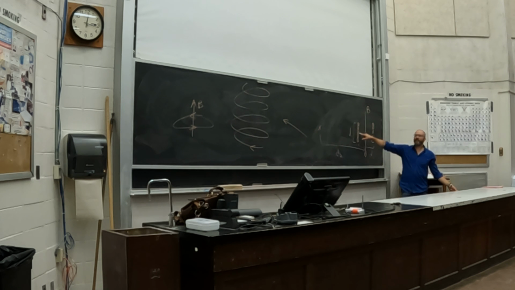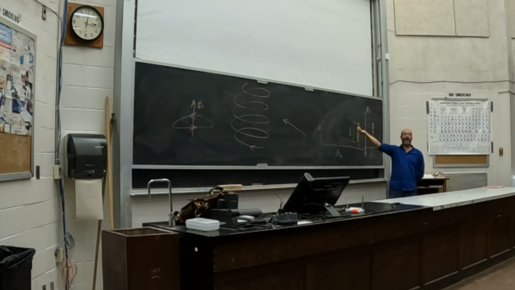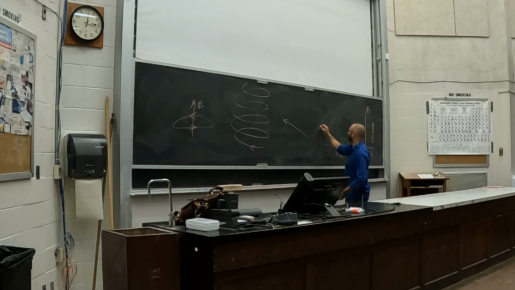For this, let's just look at a tiny little section of this coil. And remember, if you zoom in on the coil close enough, you can treat it like a straight line. It's like we treat the surface of the earth as flat, but really it's the outside of the globe, right? If you zoom in close enough, you can treat these as little sections that are straight wires. So let's use the right-hand rule for fields of a straight wire: thumb into what's straight, fingers tell me what's curved. So if I'm looking at this particular coil, outside over here, I get a field that's going up.